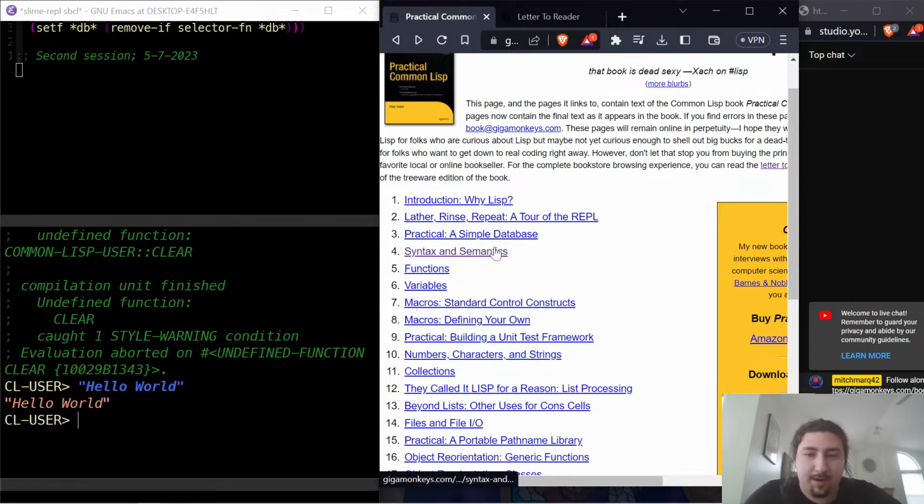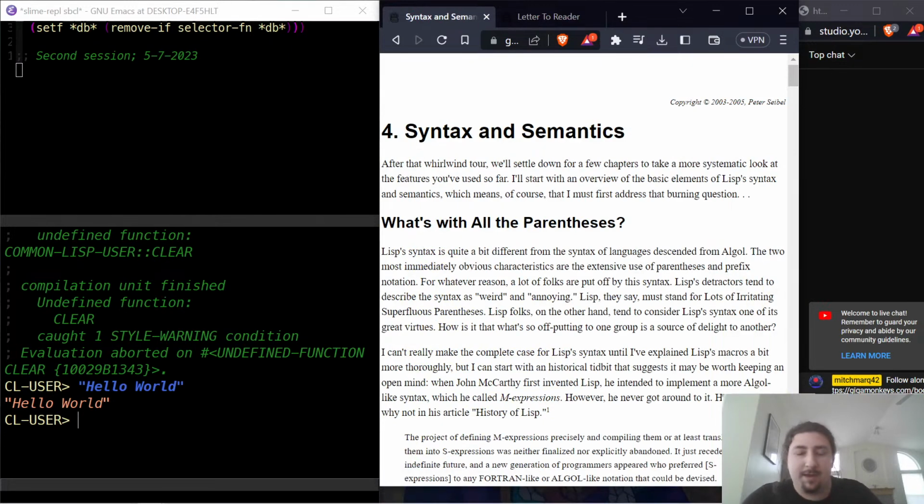Yeah, let's jump right into it. Syntax and semantics of Common Lisp. By the way, if there's anything about my setup that's not working, like if my audio is badly balanced or deep fried like it was in the Bedrock video, please let me know in chat. I have it open here.